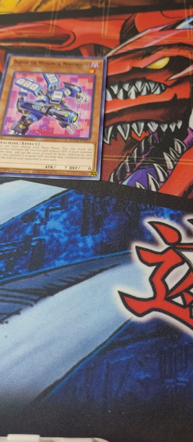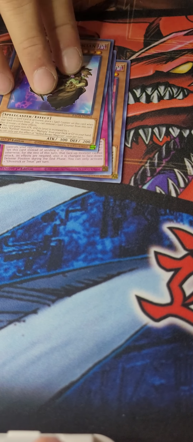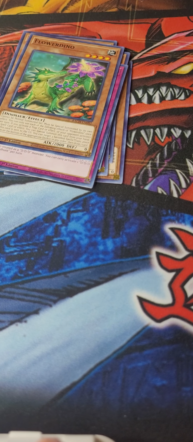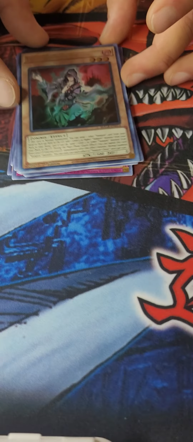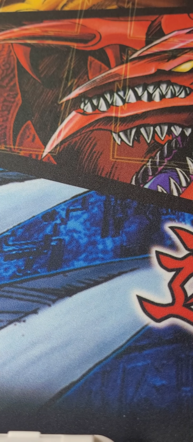The Mystic Runes. We got Darton the Mechanical Monstrosity. Ghost Trick Siren. Ghost Trick or Tree. Another Skilled Brown Magician. Smoke Mosquito. DDD Headhunt. Flower Dino. The Agent of Destruction Venus. And Vampire Ghost. I wonder if that'd go in my zombie deck. Maybe. It's specifically vampire. But the good part is vampire support is really easy to get.